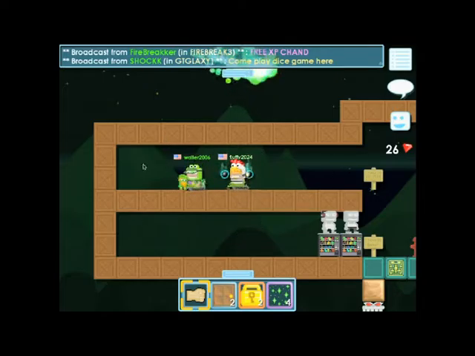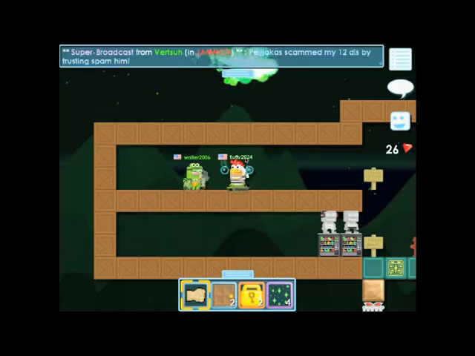This game's called Growtopia. You can get it on the App Store, and you can get it on your Mac and Windows. To play, make a new account, and we're just going to basically be showing our worlds and stuff, so you guys can come and join them.